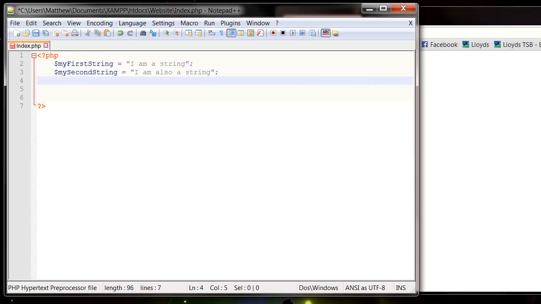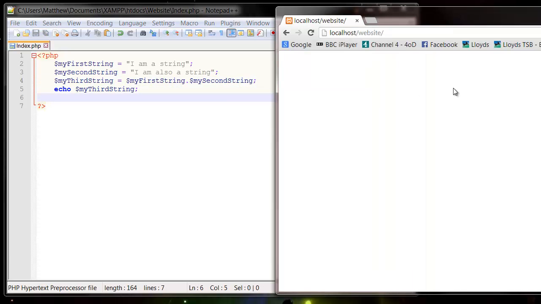Now we've got two strings, and if we want to create a third string, my third string equals, then we can use our variables again like we've been using before. So we can put $my_first_string, and then, instead of using a plus like we have been doing with numbers, if you put a dot, then this is a concatenation operator, we'll call it that. What it does is take the next string, my second string, and combine them both together and merge them into one string. We can then echo this string out, echo my third string, semicolon. Make sure we've got a semicolon in here as well, else it's going to go horribly wrong.